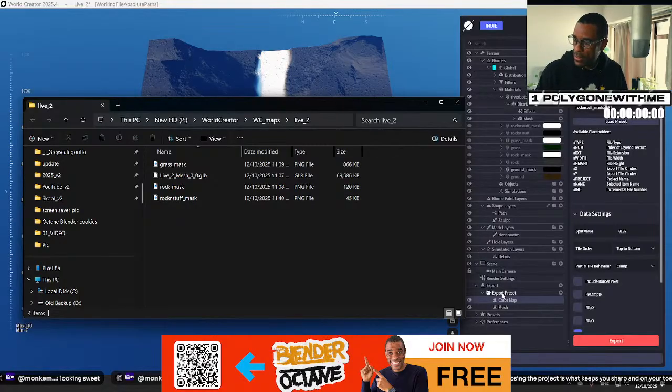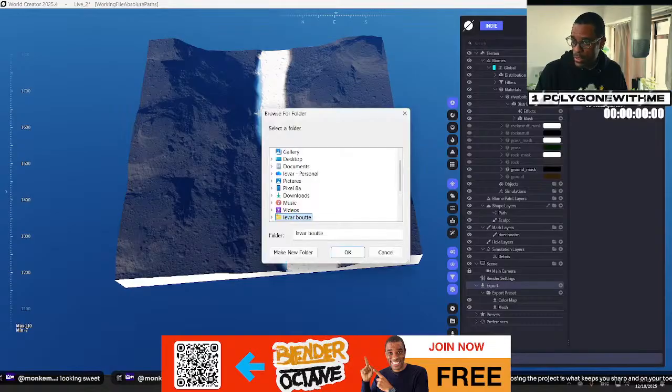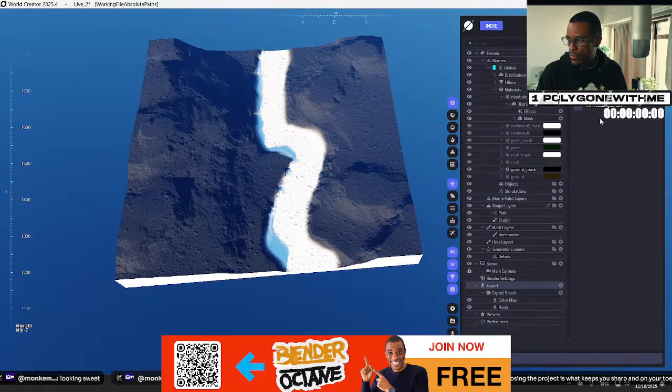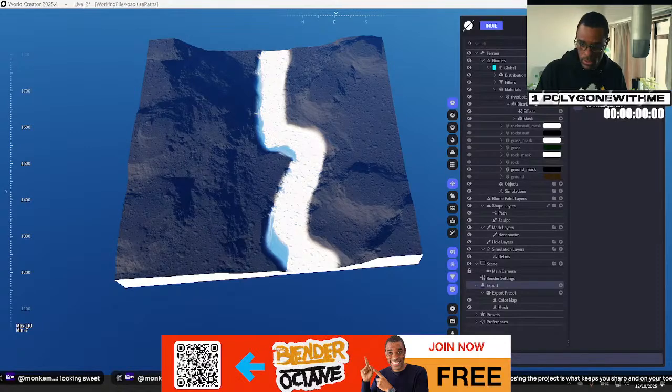Dude, don't tell me it didn't save where it's supposed to be. Dude, I don't get it. Why does it keep defaulting to this folder? This sucks. This is stupid. It keeps defaulting to this folder. Man, dude. Come on, guys. What am I not doing right? I have World Creator there. No, it says World Creator. Why is it not? Hang on, dude.